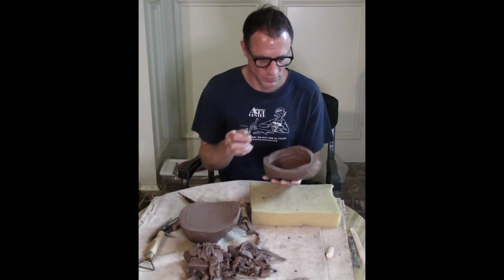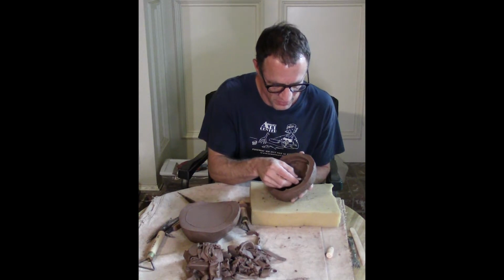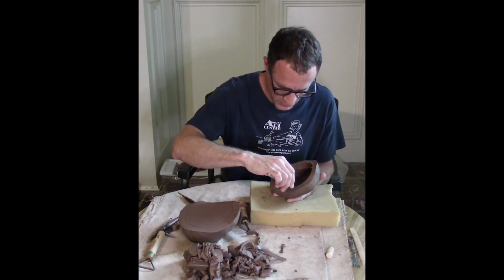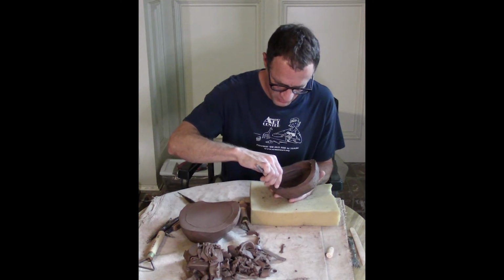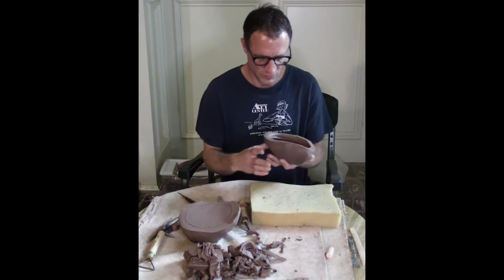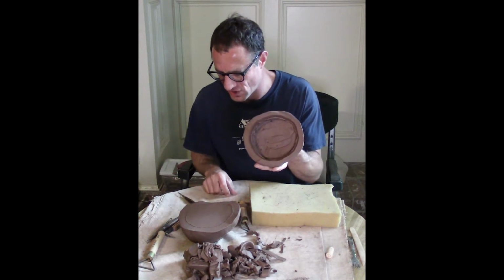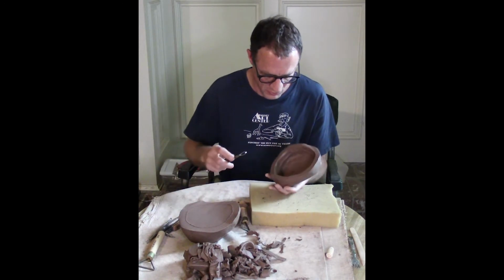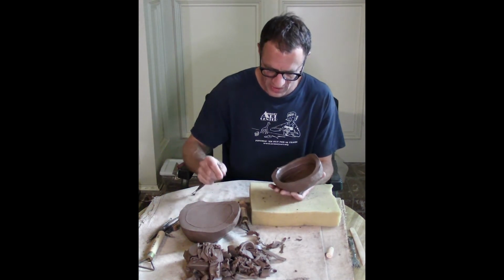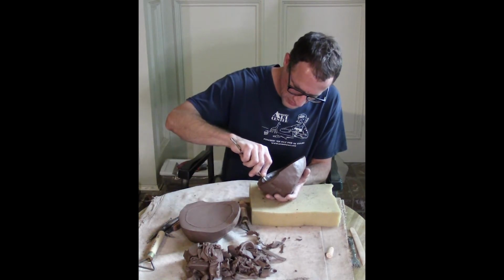So I've got my knife here. You can see there's a little bit of a flange here that pushed up from my carving, so I'm going to knock that down. And then I'm just going to come all the way around, bevel this corner. And then I've got a lot of lines inside of this thing. I don't know if you can see that or not. You can see where the edge of the tool was, it's leaving these lines or edges. So I might come with the smaller loop tool, try to knock some of those down, particularly where there's really thin edges that will be fragile and or sharp once it's fired. So I'm going to clean some of those up quickly.